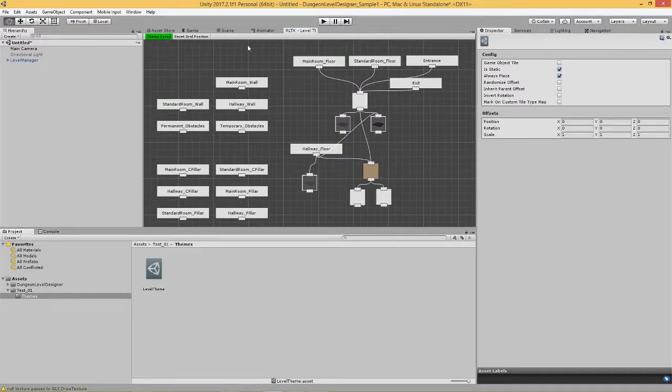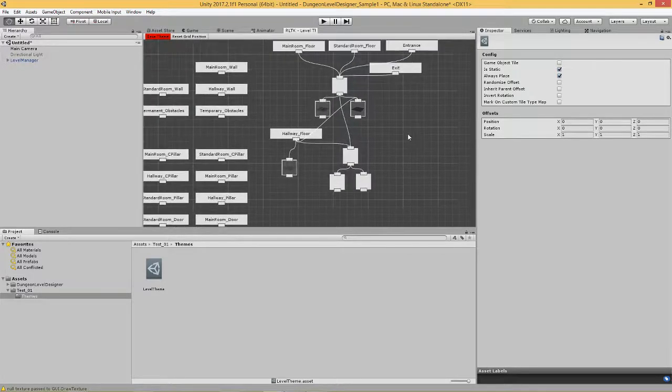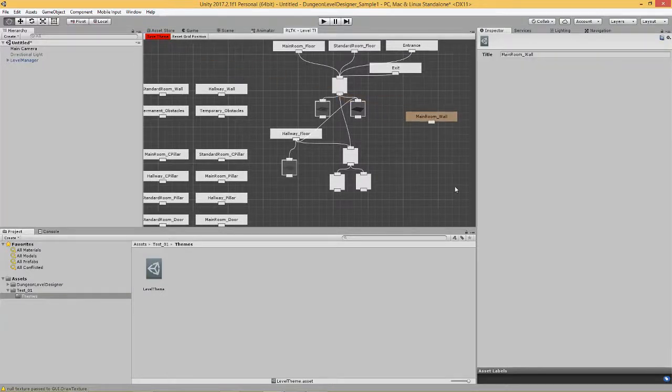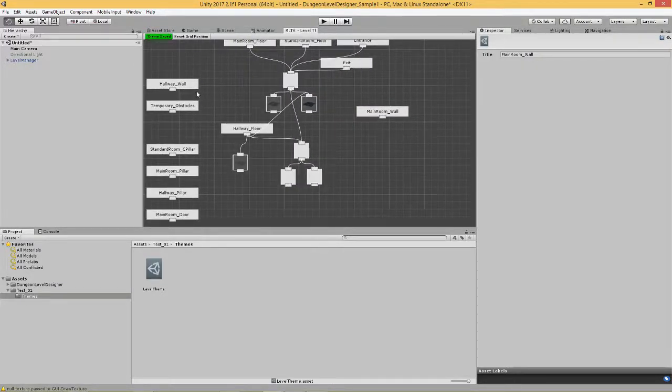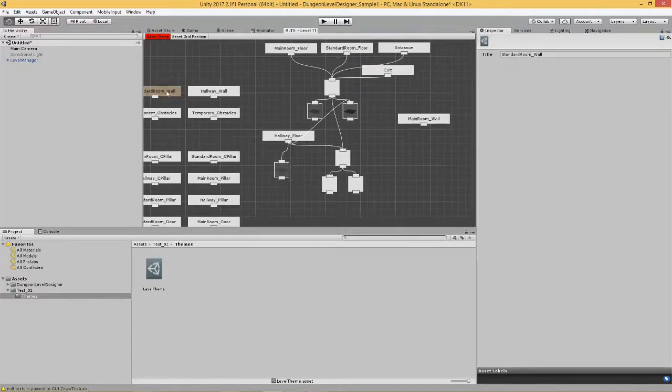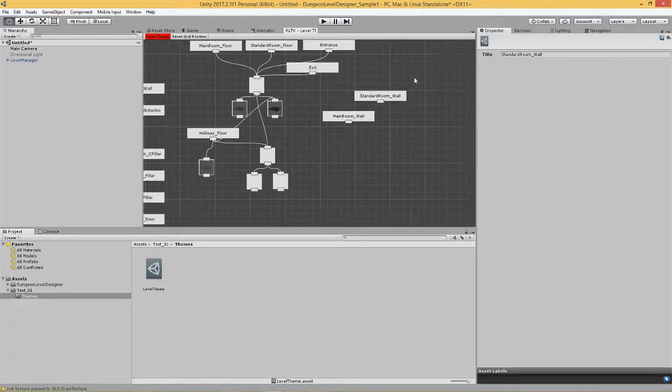So let's get back to building the walls. Our level basically has 2 types of walls. We have walls that surround our rooms and walls that surround our hallways. So let's create the walls that surround the rooms. And we have tags that spawn when we create a new level theme file that contains options for just that thing. We have room wall tags for main room walls and standard room walls. In this case, we're going to have both of them have the same type of wall.